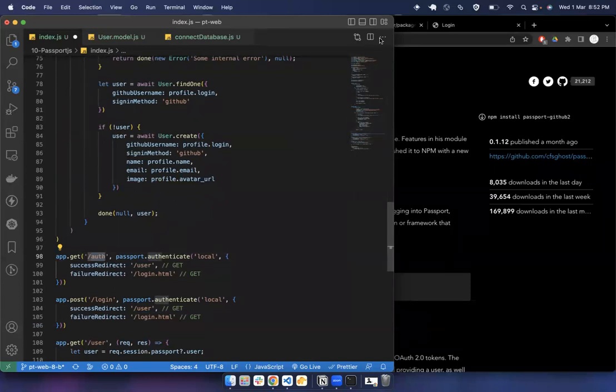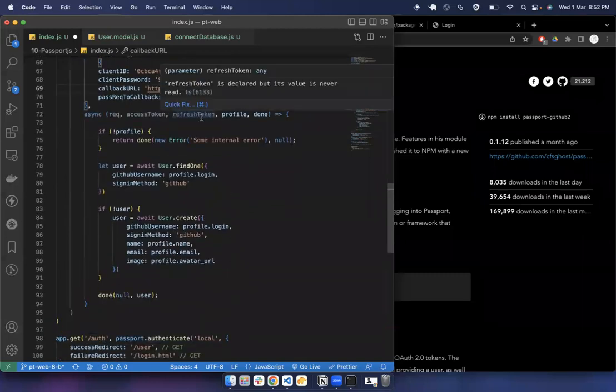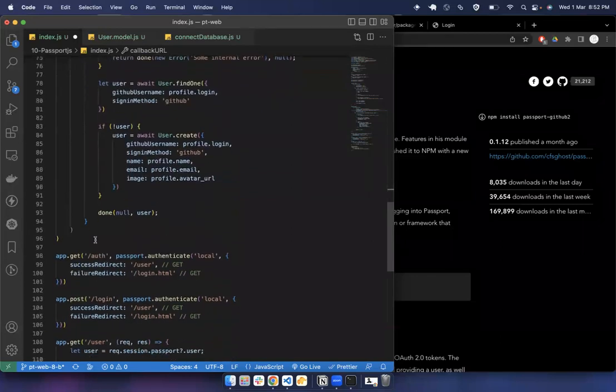Then we will go to the GitHub consent screen, and the GitHub will send us back to GitHub sign-in page, right? So we have to define GitHub dot authenticate with GitHub. Okay.